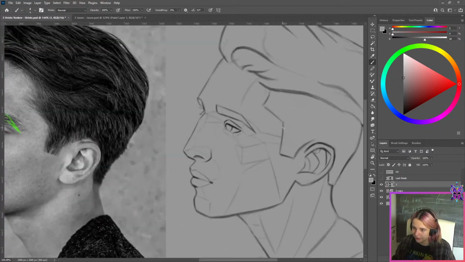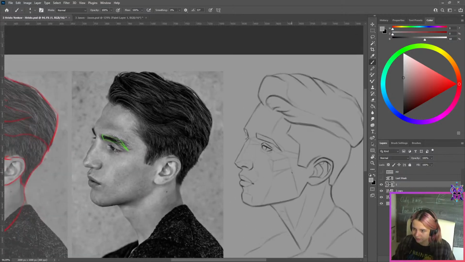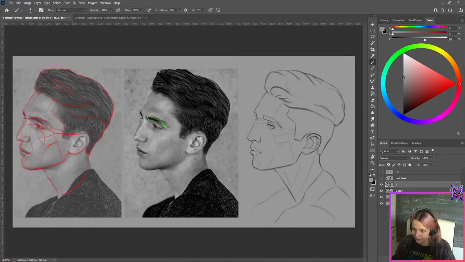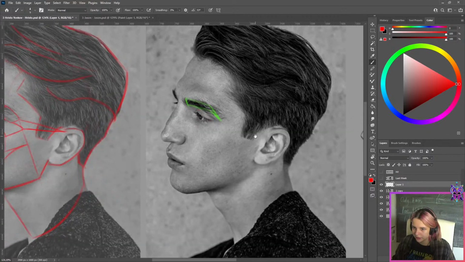In here it's a bit better, but still they just feel a little bit unconfident and a little bit messy. So for example, if you look at the shape of this guy's tip of the nose, the situation is more like this.